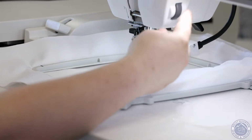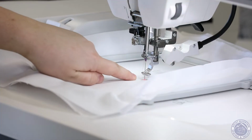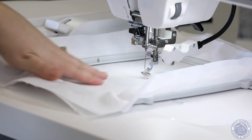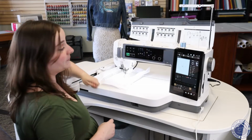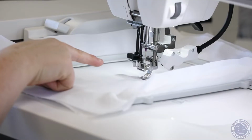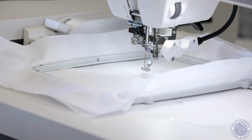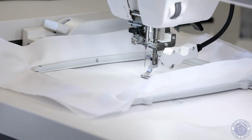We've also got the beautiful new thumb wheel that they've got, so I can double check and make sure, yep, that needle is going to drop right where that laser is pointing. So yes, that's exactly where I want to go. So I can needle up, needle down, get ready. And then, if you haven't seen it, it does have a beautiful needle threader as well, where I can lock the machine, press my needle threader, and it makes it so easy to do different thread color changes with that. It's just awesome. All right, so I'm going to unlock my machine, and I'm happy to go. So I'm going to go ahead and hit start. It's going to go ahead and start stitching.